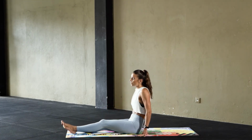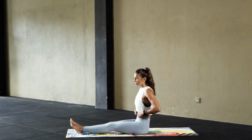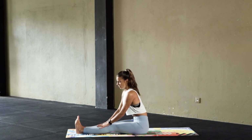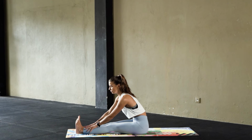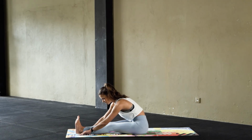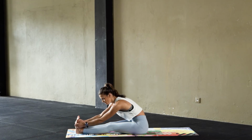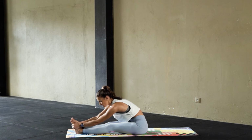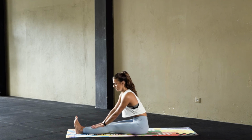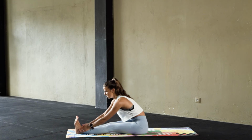If you like, you can use a band or a yoga strap to help you get further into this stretch. So for now, flexing the toes, and we're gonna start to lower the body down just to where you comfortably can go. There's no pressure here to touch the toes or the soles of the feet. If you're up here, that's absolutely fine. We're all at different levels. So holding this here for a further 15 seconds.